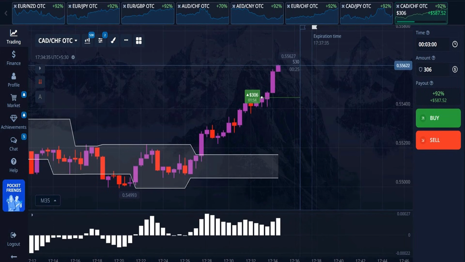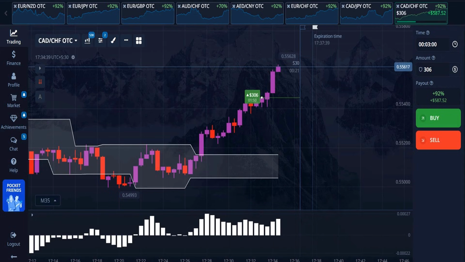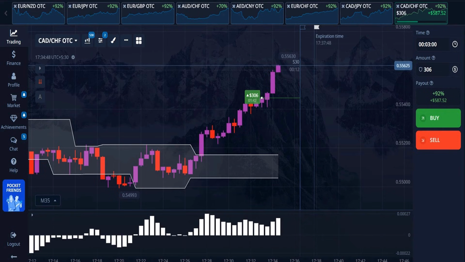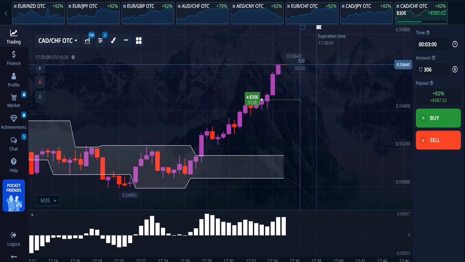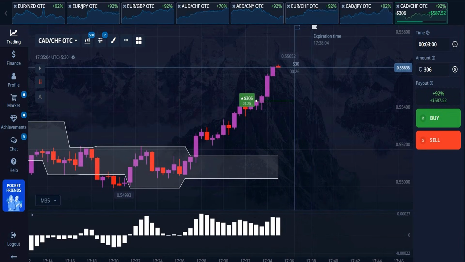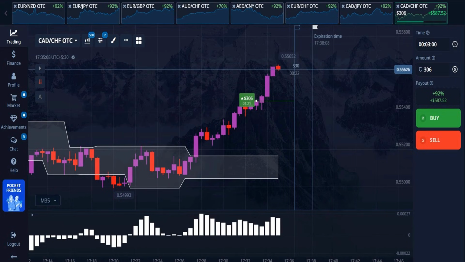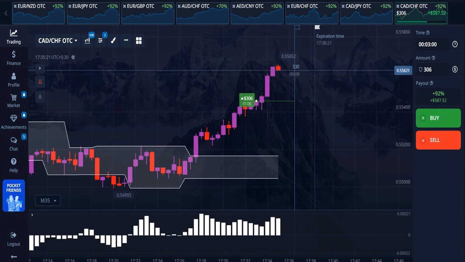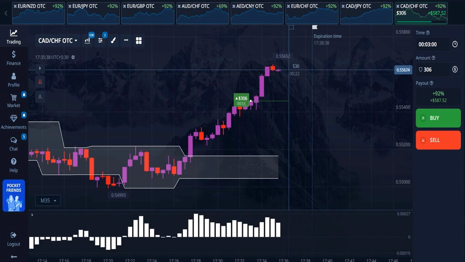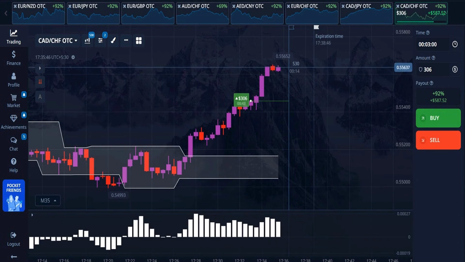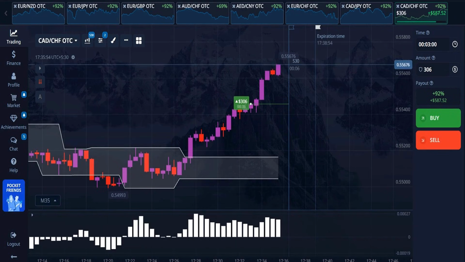While we wait, here are a few important tips to keep in mind. Don't chase the market. Only enter trades when both indicators match perfectly. If the signal is not clear, skip the trade. It's better to miss an opportunity than to enter a risky setup. Always track your results and review your trades. This helps you improve faster and avoid repeating mistakes. Remember, successful trading is not about winning every single trade. It's about following a strategy that gives you consistent results over time.